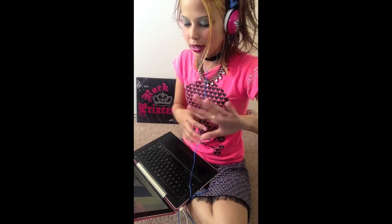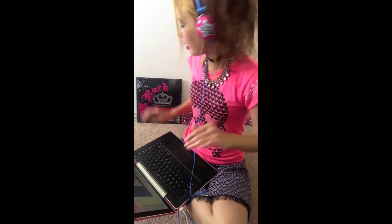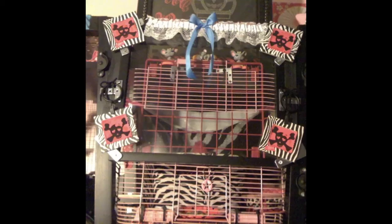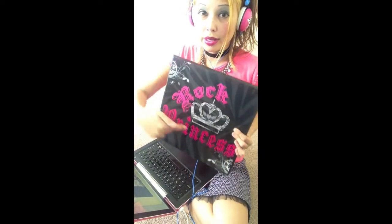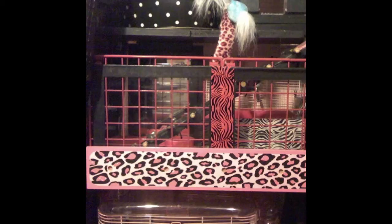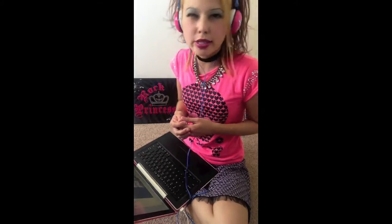Some of the stuff you see in the front — there's glass in the middle of the cage just to make it a little more fancy looking. I tossed in the Rock Princess at the top just to give it a little glamour. There's also a picture frame at the bottom called Girls Rock that looks like a little window doorway — I still have that. I had to custom modify it myself so you could see through the little window when the rats are running around down below. A lot of the pieces at the bottom, like a leopard pink frame, I found at Ross or Marshall's when shopping.